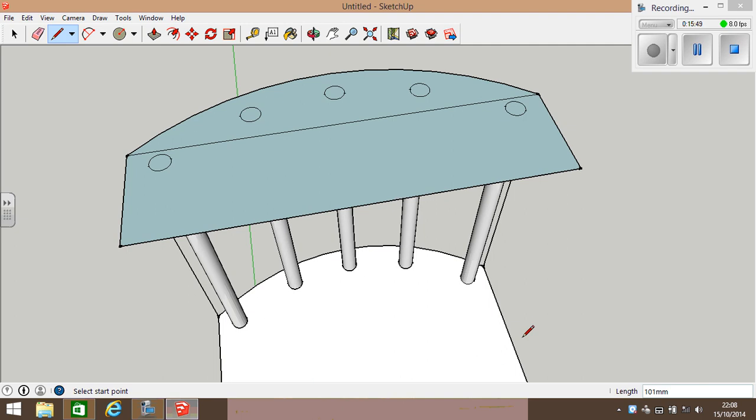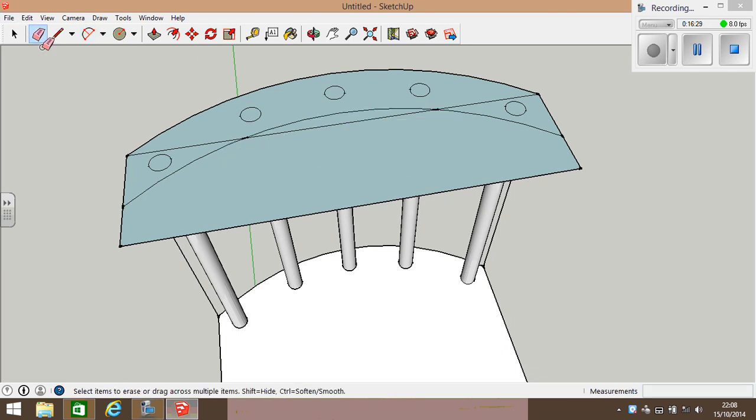Right, next thing we're going to do is from the edge we're going to draw out to, what was it, it was 60. So we've got a point there where it says endpoint, so you've just drawn a little marker. We'll do that one here as well, so 60, there we go. You see that's the green endpoint. What we're going to do with this is draw another arc from endpoint, make sure it says endpoint and not midpoint, to endpoint, pull it in, and we're going to go in 75 again, so we've got exactly that same curve.